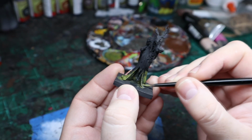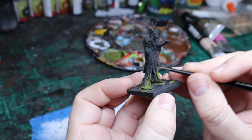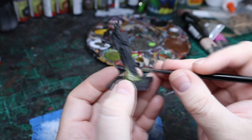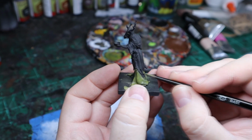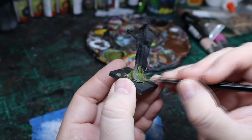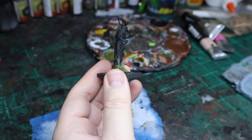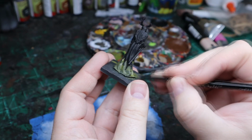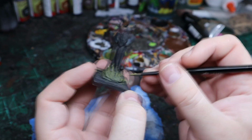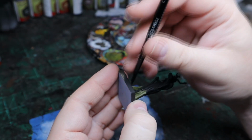I'm not going to do slap chop or anything like that. One thing to keep in mind about this print, it's not the greatest quality print. I'm not exactly sure where my friend got it from, but it's a very cool and very thematic miniature, but it could stand for a little better quality. Unfortunately, you can still see all of the layer lines on the miniature when you put paint on her, especially when I put the wash on. In hindsight, maybe I should have just done a little bit of layering up instead of using a wash. But I just wanted kind of a quick job for this.